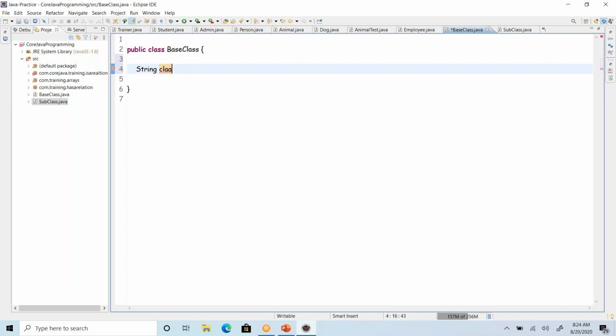Now let me define one property, string class name, just a class name. And here I'm writing one method, public string get class name.